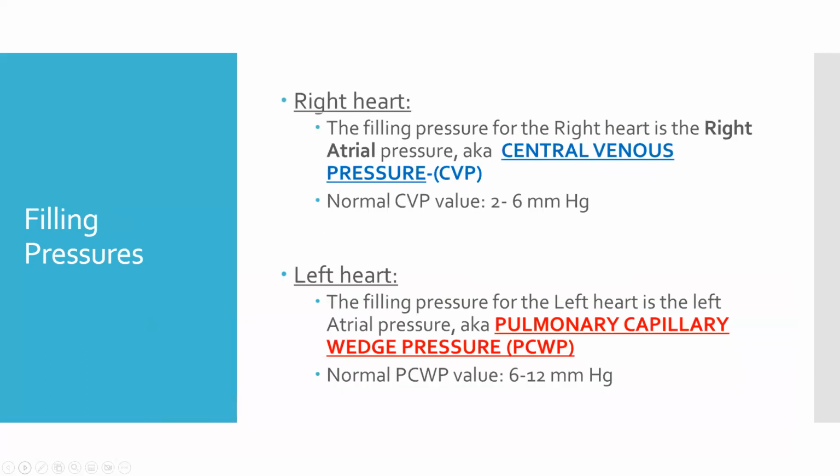Filling pressure, so right heart, giving you a little bit more on what these values are. Filling pressure, right heart, right atrial pressure, also known as central venous pressure, 2 to 6 torr. Know it, period. I don't mean to condescend. If you're a little hazy on it, 2 to 6. Okay. Left heart, filling pressure for left heart. Again, the pulmonary capillary wedge pressure emulates it, and it is 6 to 12. 6 to 12. Pulmonary wedge pressure or pulmonary capillary wedge pressure, same difference.